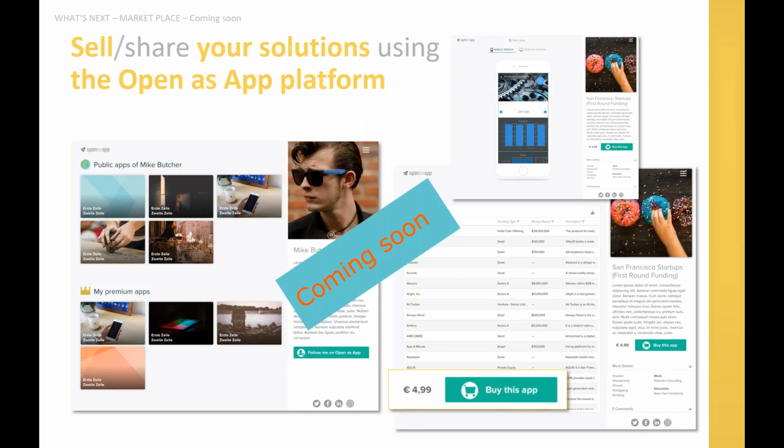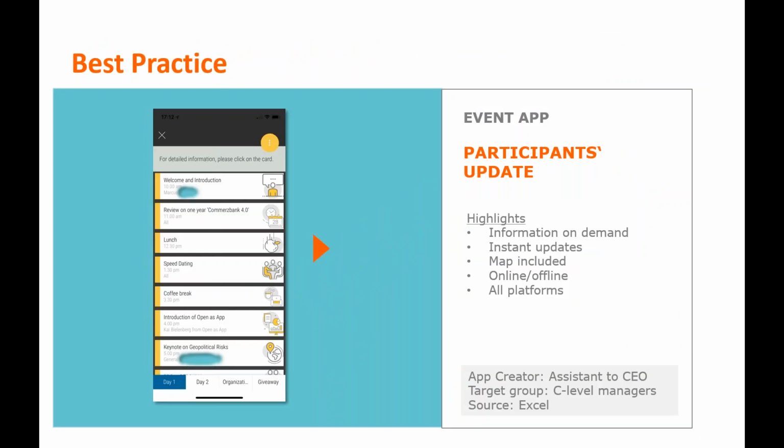Okay, so let's have a look at some examples. This app here was created for a team event and provided all necessary information. And instead of registering by email, users could use the app to tell if they are coming, need a place to stay, which food they prefer, etc. The app also contained all information about the event, for example, the agenda that you can see here, all important contacts and addresses, maybe information how to reach the venue, etc.